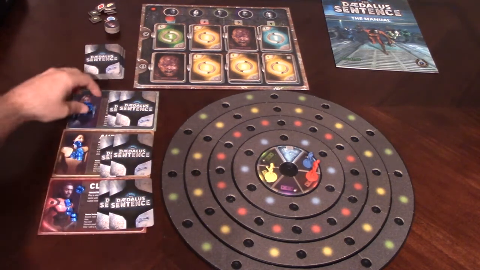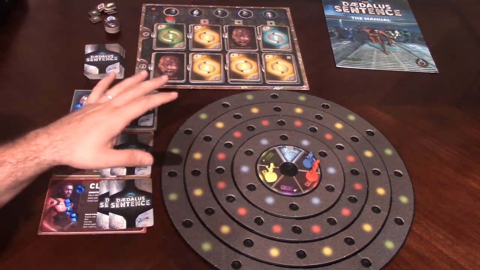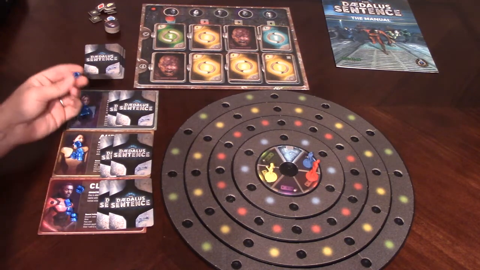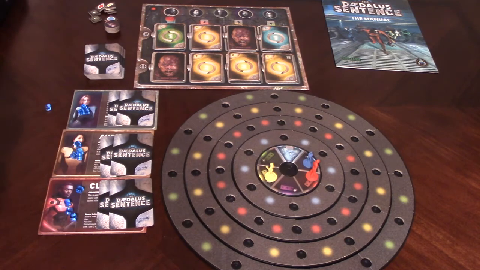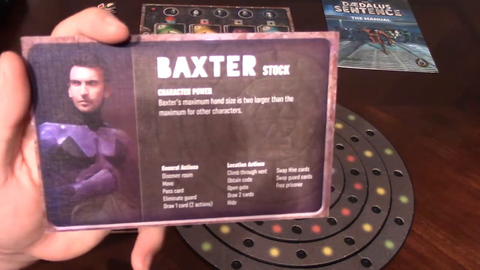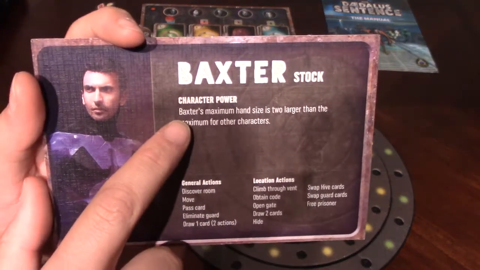Now, when you take your turn, there is no structured turn order. The players take their turns, and you can take your turn whenever. You would just go, okay, I'm going to get rid of this cube and take such and such action. The actions you're allowed to take are actually on the bottom of your player board. So this is one I'm not using. You have a special power that only your guy gets to have.